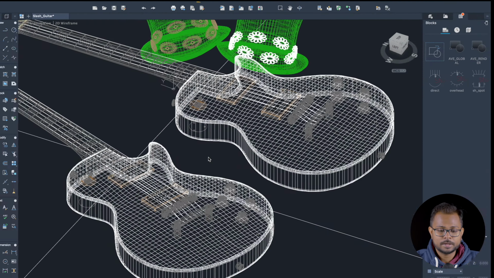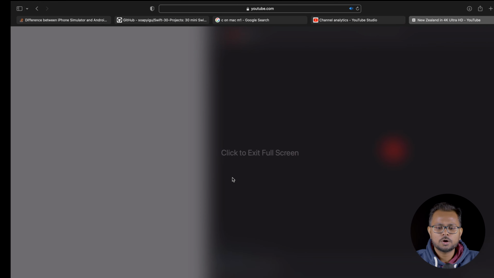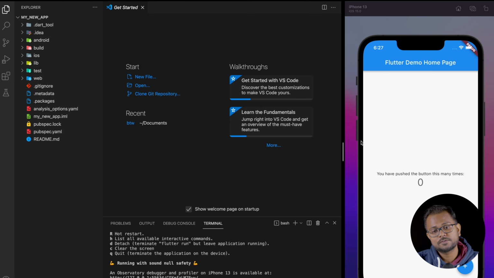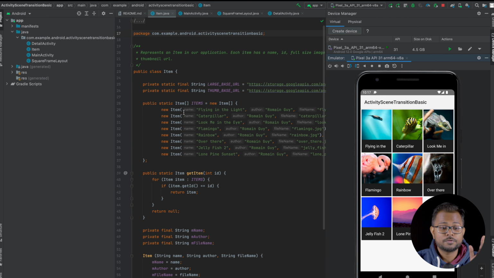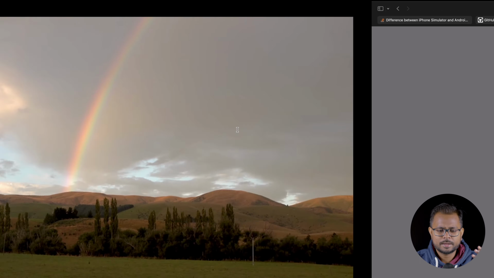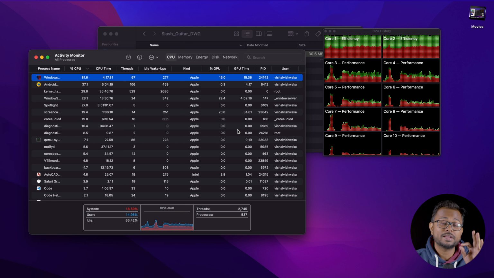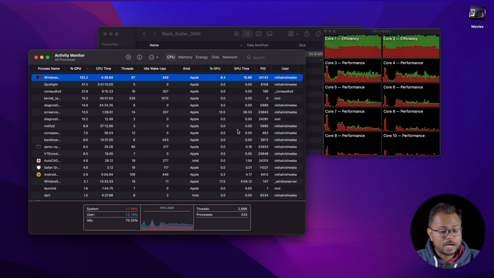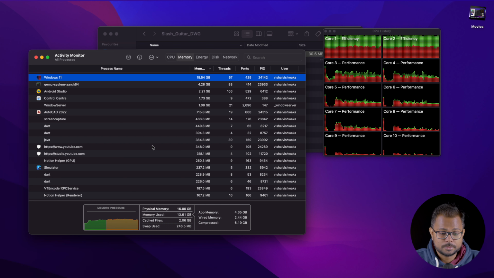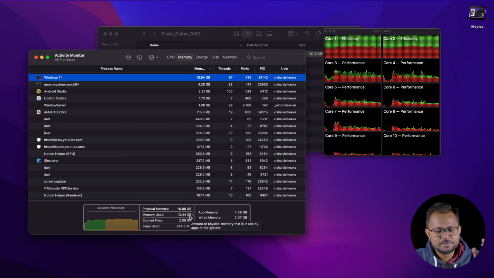The videos are running in the background in 4K resolution. Along with that, we have emulators running for Android. Along with that, we also have the simulator running for iOS. Along with that, we have Android Studio running with Visual Studio Code. Also, we have some more applications open, but everything till now is very snappy, very easy and very good looking. Everything is really functional and going really smooth right now. So there is nothing of an issue, particularly, that we can see right now. There is a little bit more pressure being built on the RAM, but everything is still good.